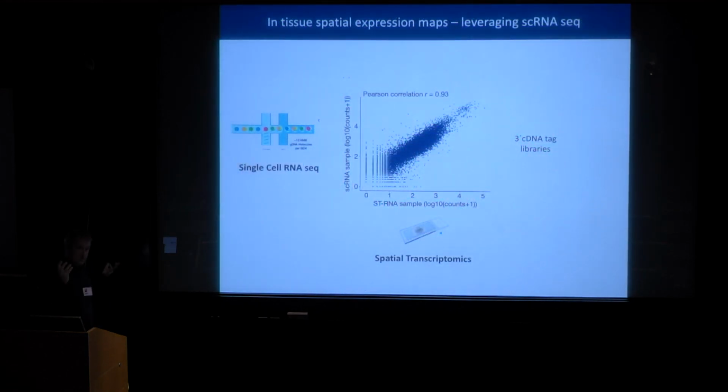Another aspect that I would like to take advantage of is that the spatial data actually has a very nice counterpart in the single cell world. And there's a lot of effort now, within the Human Cell Atlas, to characterize all human tissues by single cell RNA sequencing. But the important thing is the similarity from a technology point of view. We're always looking at the same part of an mRNA species, the 3' end. And the correlation between 2 different methods looks very, very good, actually. And that's something that we could take advantage of when we combine technologies.